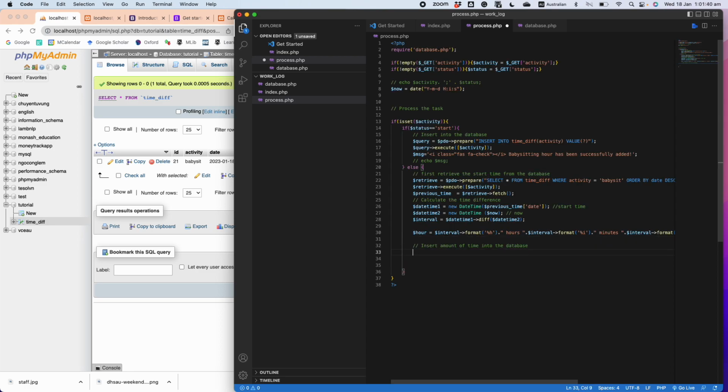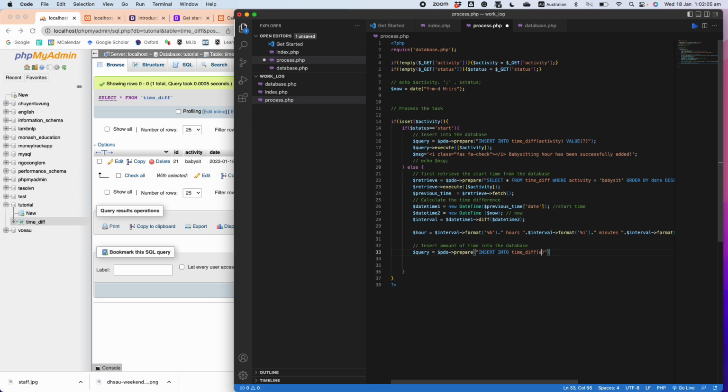Okay, now we're gonna do similarly to how we insert in previous. So PDO, we're gonna have prepare, and then we set insert into time div. What do we want to insert?